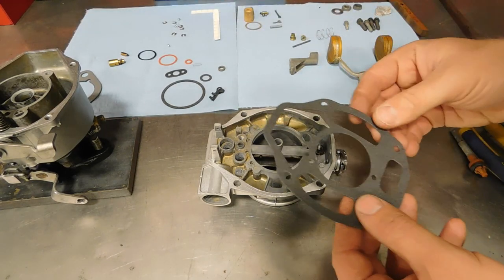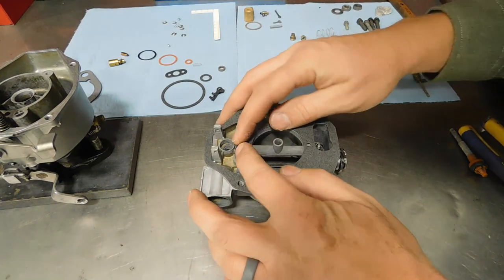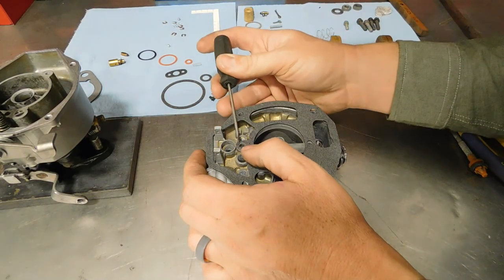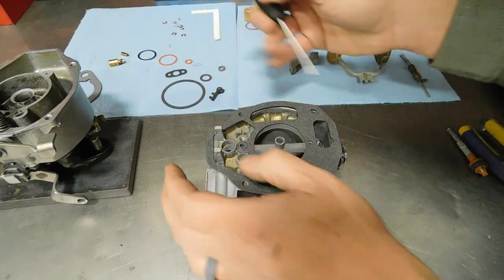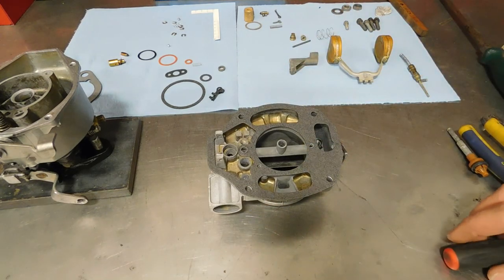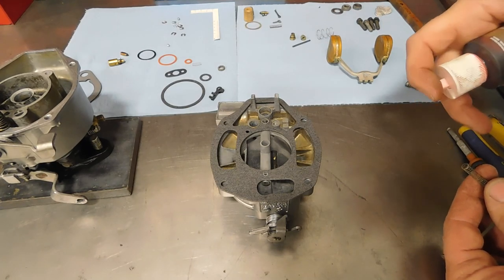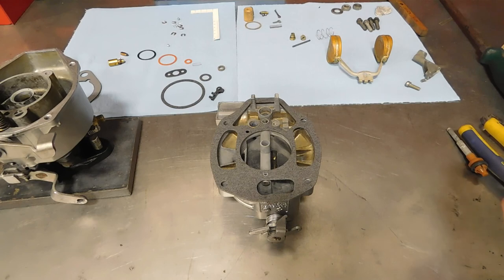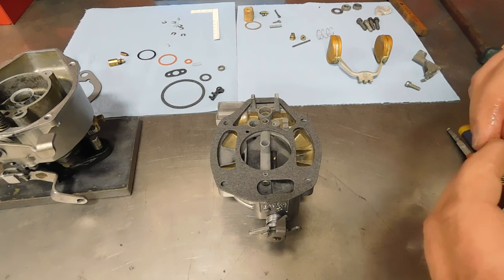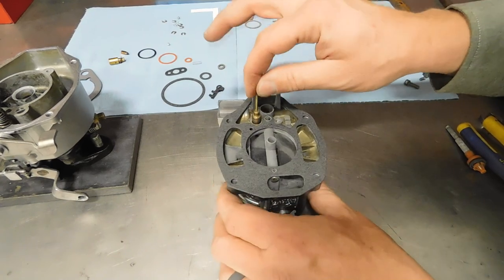Now we are going to drop the new gasket on the air horn. Get it around there. Here we go. Around that. Okay, we're going to put the power piston in. Just ever so slightly bit of lube on here. Goes down in this cavity, maybe like that.